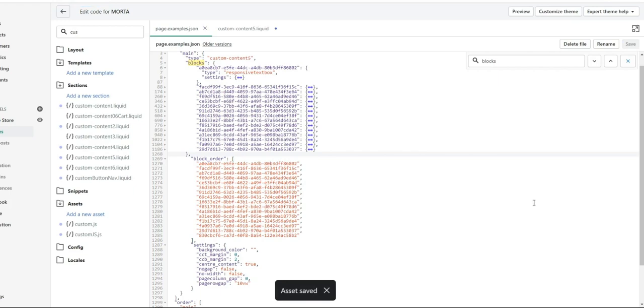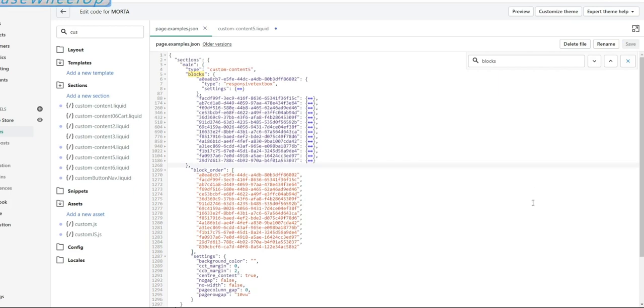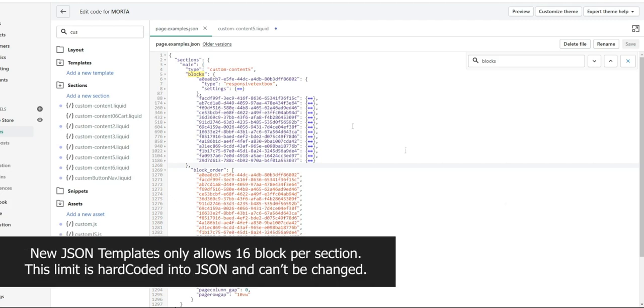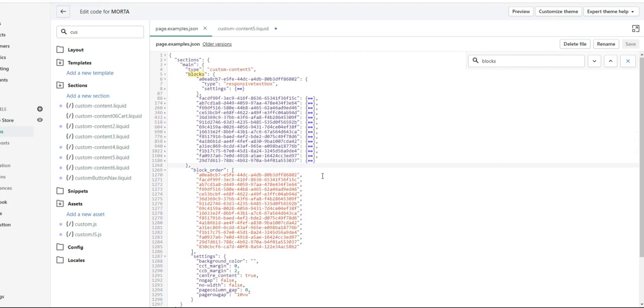Okay, so yeah, I was just able to save it now, and the problem was I exceeded my block count. I had more than 20 blocks in that one section, and I removed the limit. It worked, but using this new JSON template, they have a limit here, even though I removed the limit. But that doesn't mean that I lost all of my block data. The blocks that I had to remove, I'll just have to use in a different section.